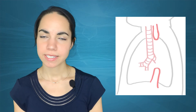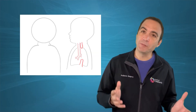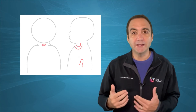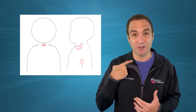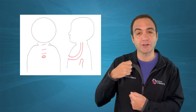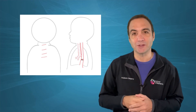Next, the van der Zee technique — it's the same concept, except it's done thoracoscopically and there are no external sutures, so all of the tension is inside the thorax. And lastly, the Kimura technique, which isn't used all that often anymore. The idea is you first create a spit fistula and then periodically move that fistula down the chest wall over time to stretch the proximal pouch, bringing it closer to the distal pouch to create an anastomosis.